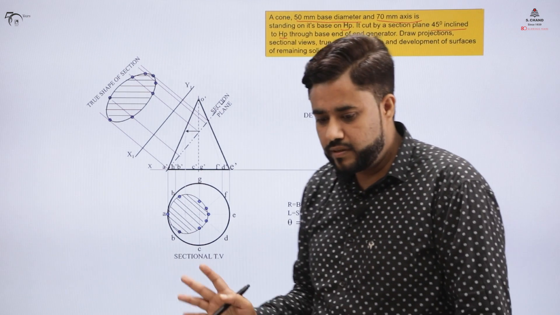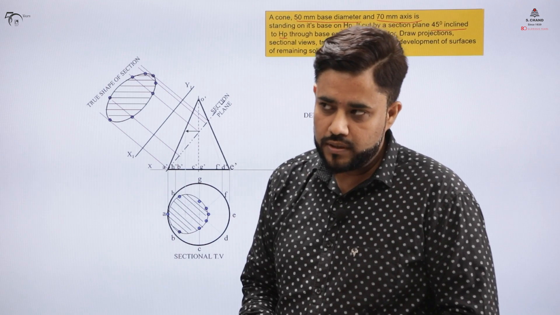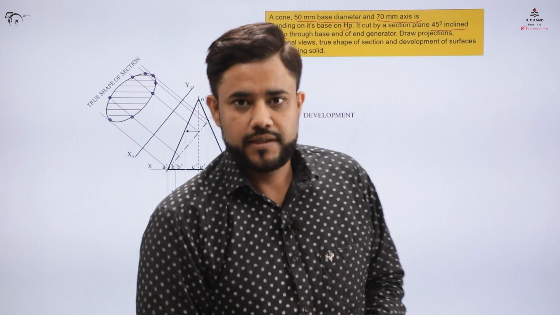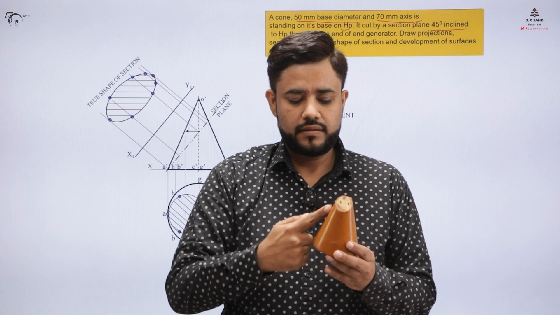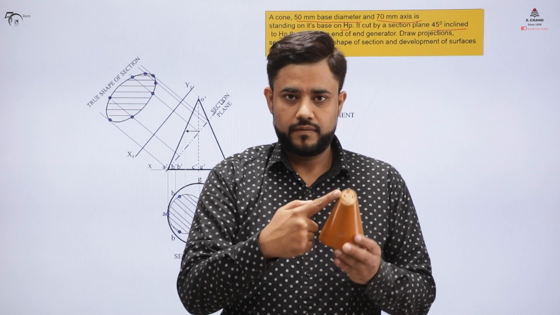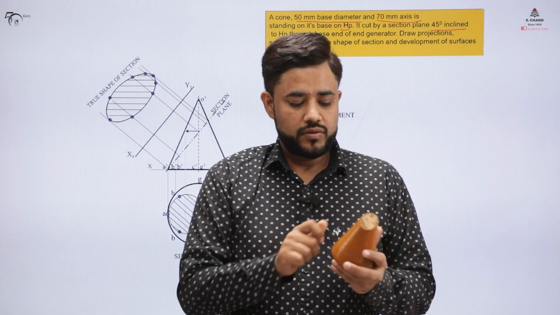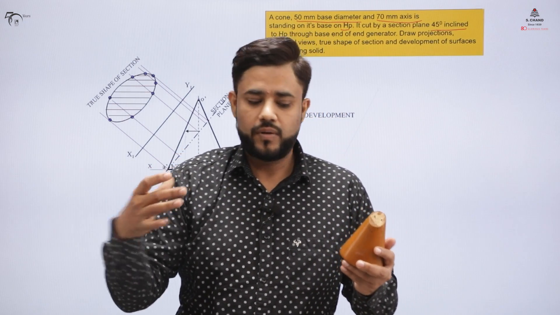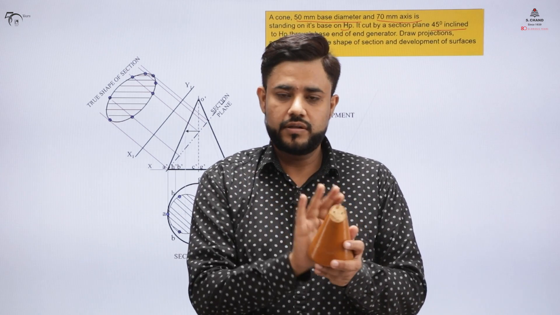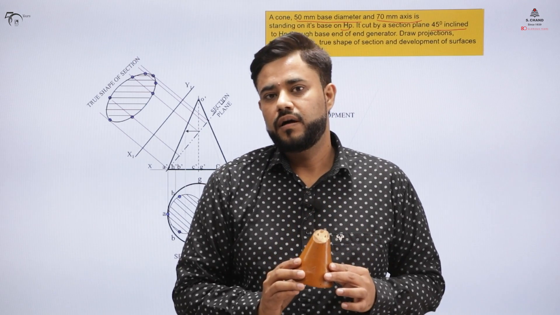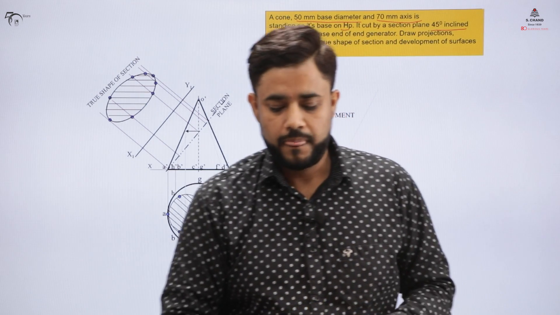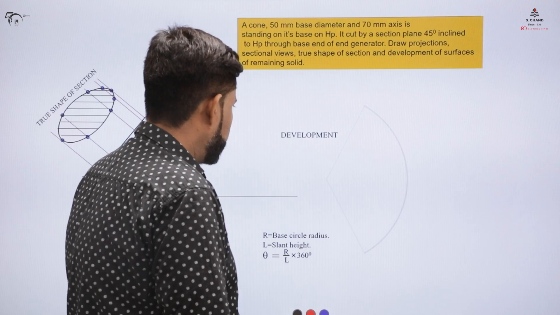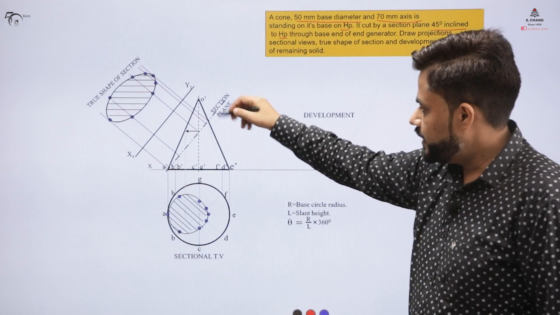Now our aim is to find out the length of the material used to prepare that object. If I cut this truncated cone and open the surface, I get the material or the length of the material required to join the sheet on the surface so that the development takes place. We have a set procedure for this. To find the length of the material, we can make a line which is the slant edge of the cone.